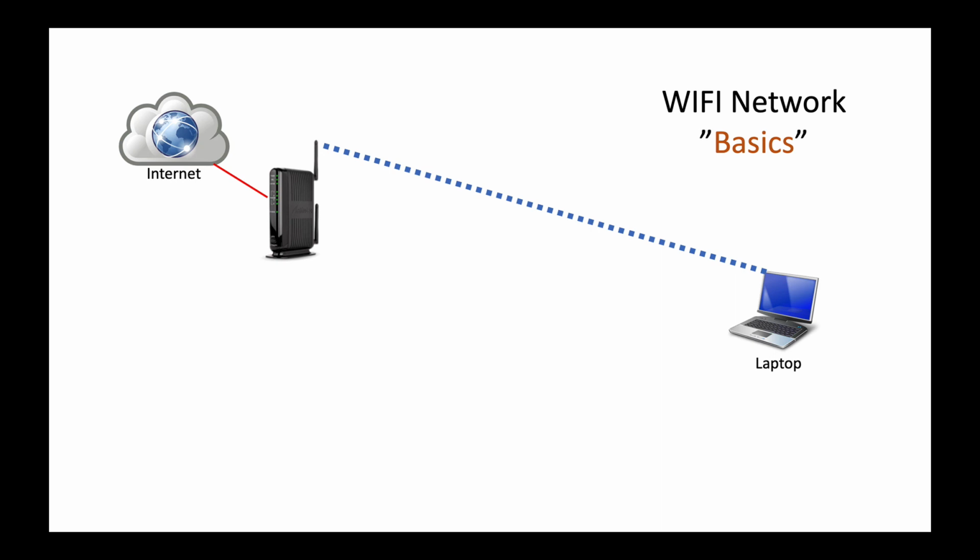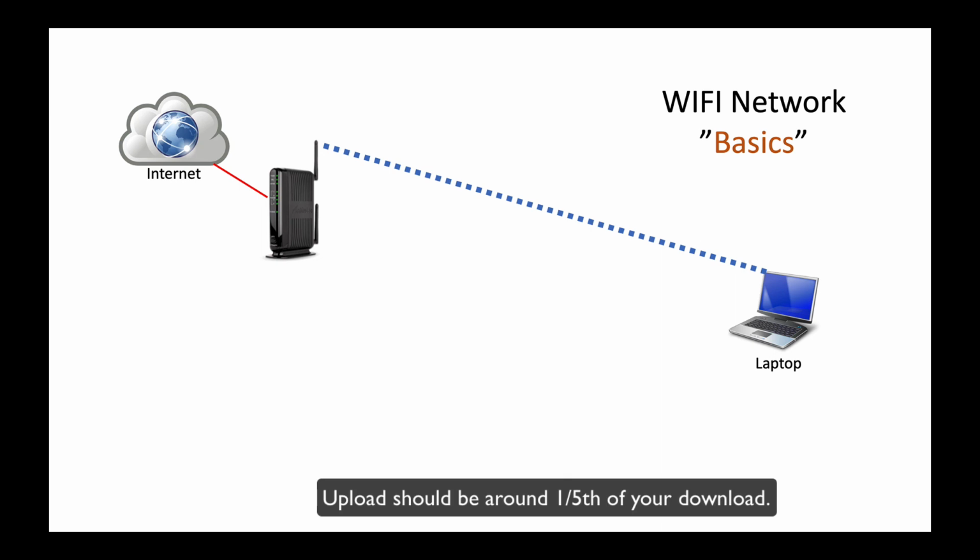If you're looking for something a little bit more on the conservative purchase side, but enough bandwidth for everybody to not clobber each other, most of those people can be on something like a Zoom meeting. And remember that those technologies are designed around not using too much bandwidth so that they operate well, so to speak. That's what I recommend, 150 down. The up doesn't really matter, so whatever they give you with it.